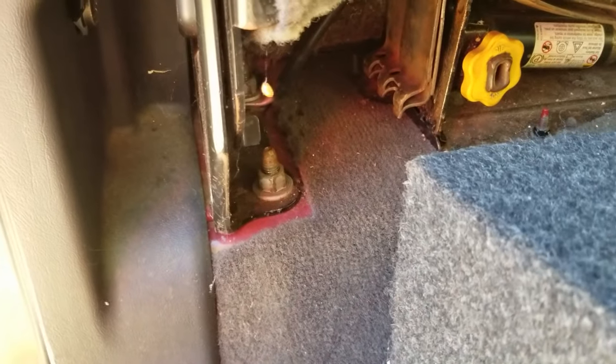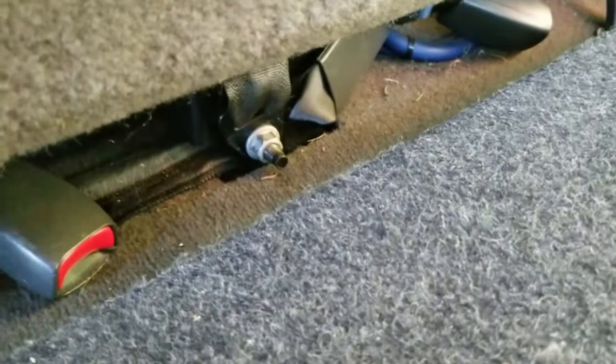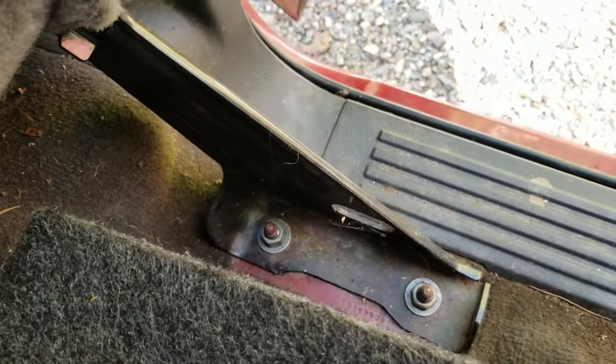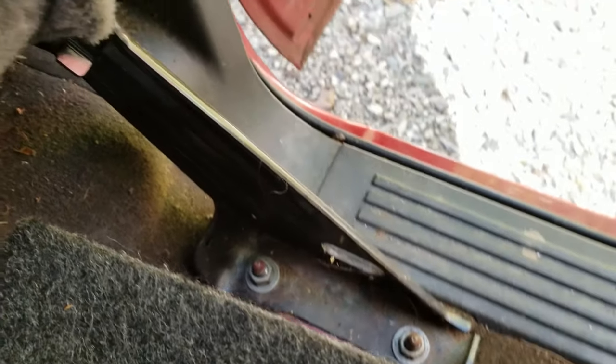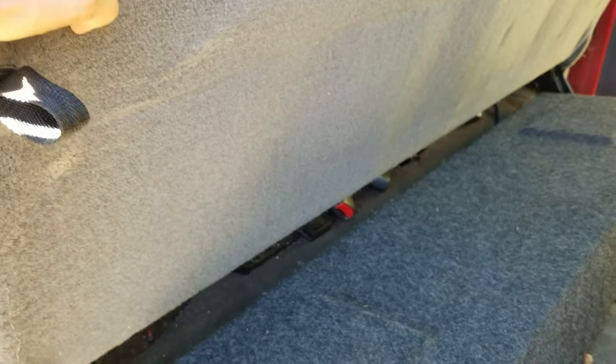There's a safety strap down here that bolts to the cab. Here are the bolts I took off to do this. There's one nut there, another one in the back where the strap is, then you've got your seat belt nut right here — take that off. Then you've got two nuts right here, take those off, and there's one way back in there — take that off, and the whole seat comes out. When you put it back together, put every nut back on and bolt the whole thing back down how it's supposed to be.